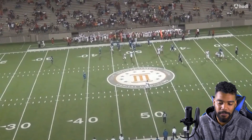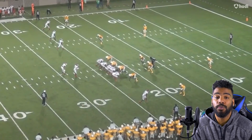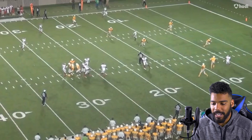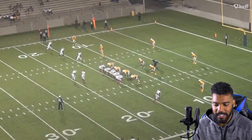Jacoby Ford had a really fast 40 time, CJ Spiller had a really fast 40 — a lot of guys have run fast forties, but they haven't really been able to put it together. So do you think a guy like Henry Ruggs is going to be that X factor and be like a Tyreek Hill, or is he just going to be another fast guy in the league?